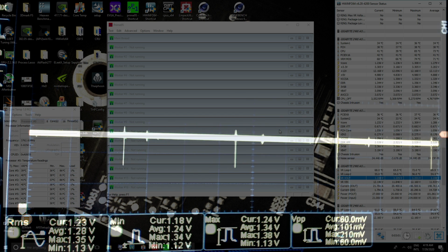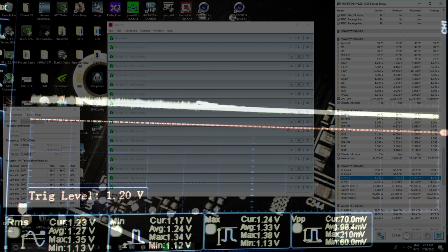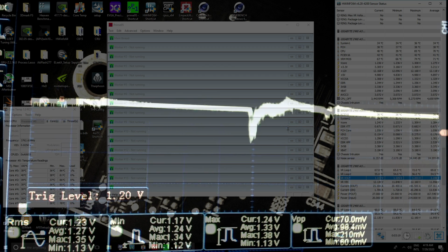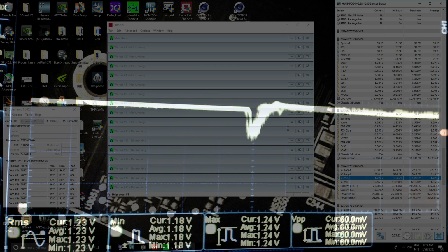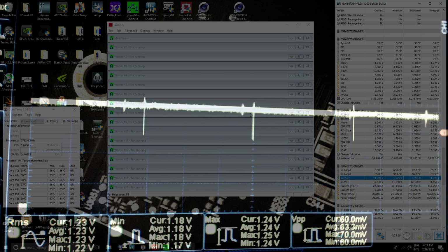But here we can see a lot more detail in terms of what's happening, because the oscilloscope picks up on things that no monitoring software can pick up on, like the spikes that we're seeing all over the place right now. By that I mean these spikes right here. And I just realized my horizontal isn't centered. So, these spikes right here. And these spikes are actually the Windows event timer, which I now have the utility for.